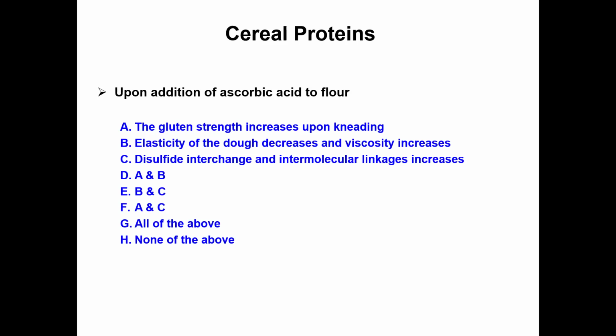Why? Because it reduces disulfide bonds and causes disulfide interchange. I didn't realize these two things were different in my head at first. So it acts as a reducing agent. It goes in and reduces disulfide linkages, and now you have thiol groups, and you are kneading and denaturing. So you cause more disulfide interchange. So it actually acts as if it is an oxidizing agent in the dough.